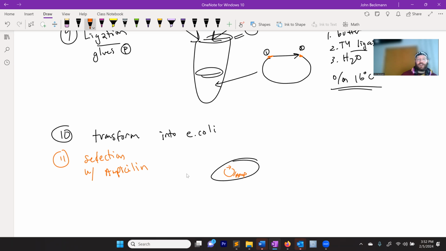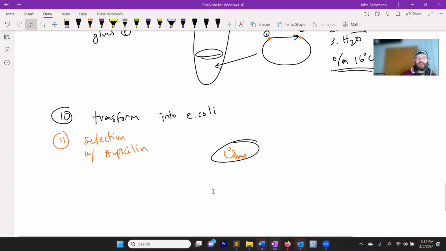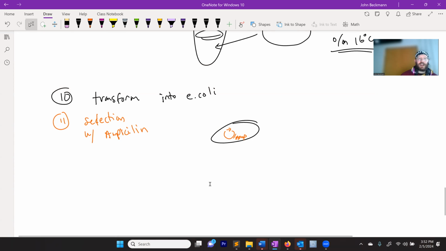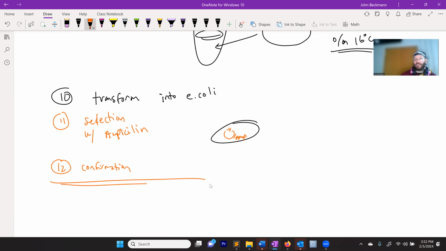Now you have recovered a bacteria that has your plasmid. You can do what's called a glycerol stock, which you guys have already made. You make a glycerol stock, you put it in the freezer, it lasts forever. And then the final thing that you would do is you would do confirmations that you actually got it. So you'd sequence the plasmid with Sanger sequencing, you do a restriction enzyme digest to test whether or not you inserted your gene, and you'd probably just do a gel agarose shift assay to see if it has an insert. So you could confirm in 3 different ways, and then you would be done.